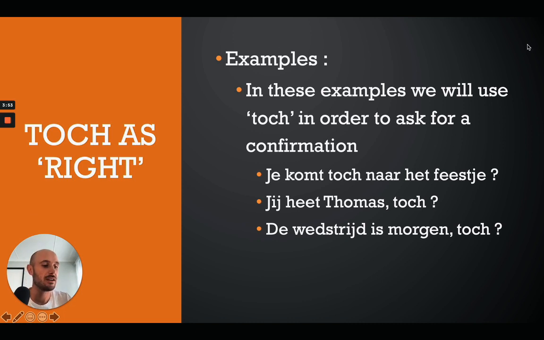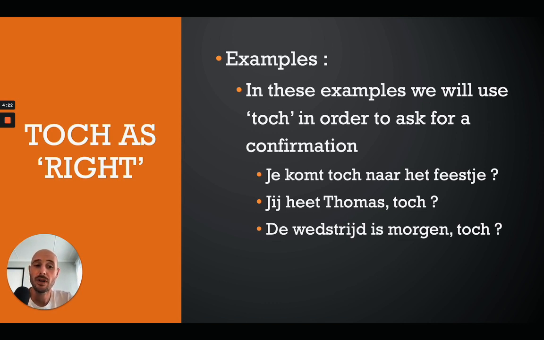Okay, then we have toch as right. Now in these examples we use toch in order to ask for a confirmation. Okay, je komt toch naar het feestje. Jij heet Thomas, toch? De wedstrijd is morgen, toch? Now, you make a statement, but you're like only 80% sure of what you're saying. So you will add toch, right in English, in order to get a confirmation from somebody else.